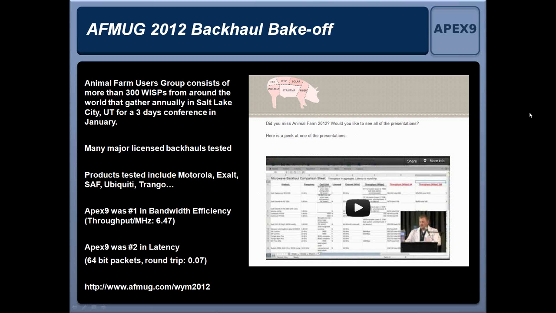So how throughput is tested is they use an RFC 2544 test, which is performed to define the maximum number of frames per second that can be transmitted without any error, and to measure rate-limiting capabilities, if any, of the wireless bridges. They start at a maximum frame rate, then compare the number of transmitted and received frames, and run a bunch of varying length test times per RFC 2544 to see how much actual throughput is available in the platform. And in that test, tested against a variety of licensed manufacturers, the Apex 9 product came out with a bandwidth efficiency number, throughput per megahertz, of 6.47, which placed us number 1 against the competing brands.